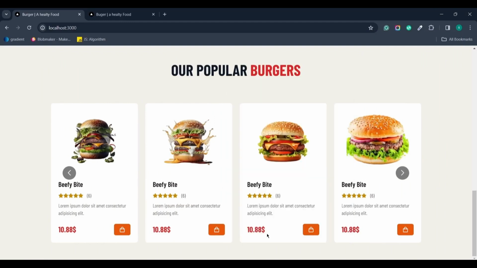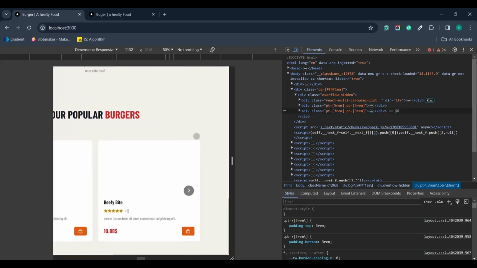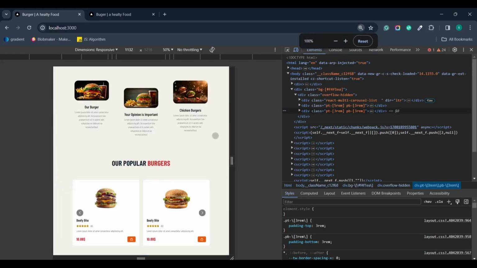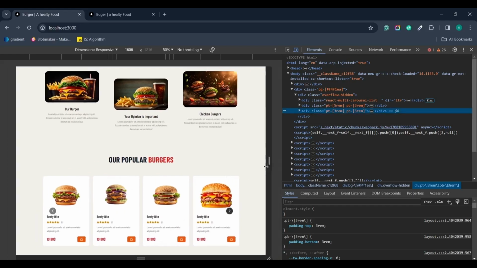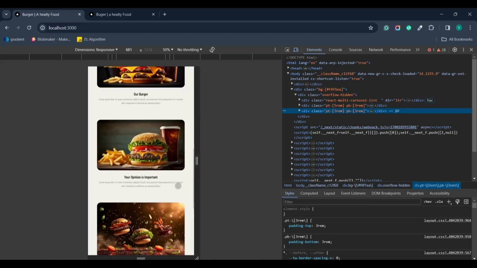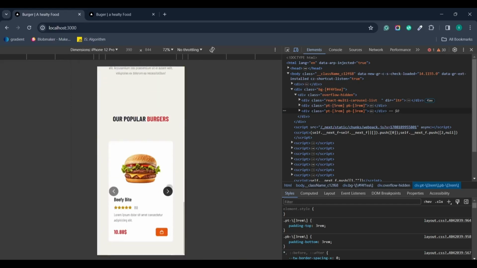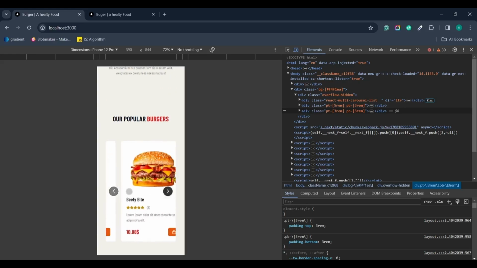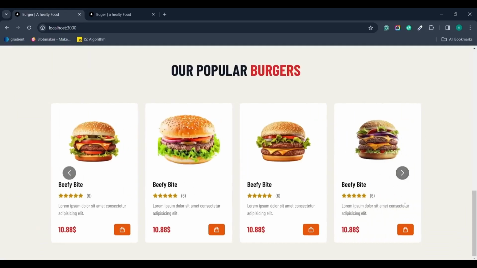So I'm going to inspect, and in responsive mode, let me reset this. So you can see in large device there are 4 items, then 2 items, and finally in mobile devices 1 item. So if I select iPhone 12, you can see the component adapts perfectly with the screen size. So our popular burger section is completed.